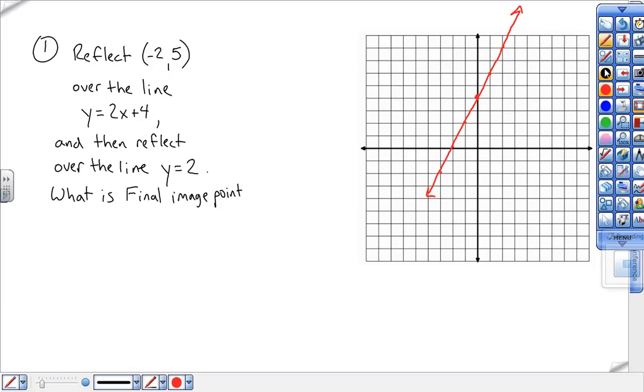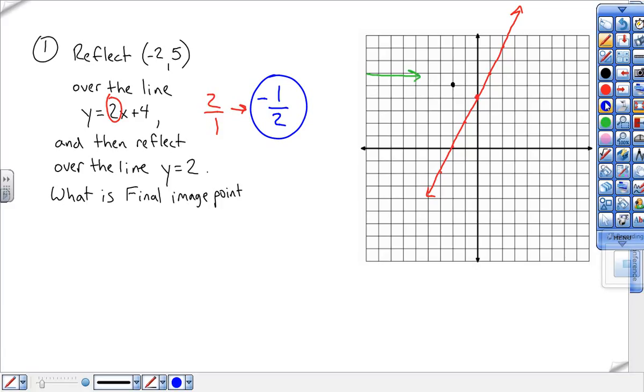I'm going to reflect the point negative 2, 5, which is right here, over that line. So I need to go across that line at a 90-degree angle. So what I need to do is find the slope of that line in red, which is 2 over 1. If I take the negative reciprocal of that, that's me flipping it and making it opposite of positive. So it's going to flip to become negative 1 over 2. That is negative reciprocal. If I approach that line of reflection with a negative reciprocal slope coming at it this direction, I will go across that line exactly.